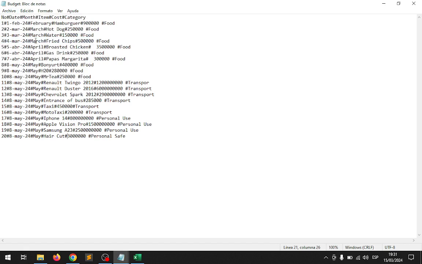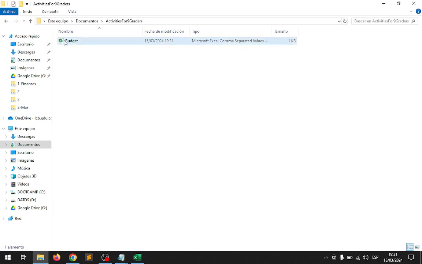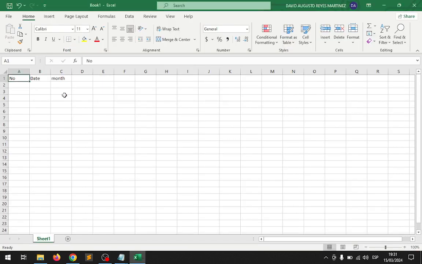Why just save? Because a few minutes ago I saved the activity as CSV, so in this moment I don't need to save it as CSV file again. Why? Because we already have it. So let me run it once again.